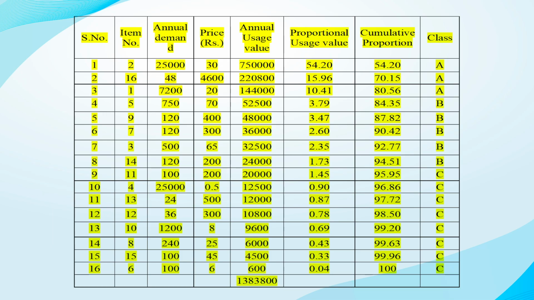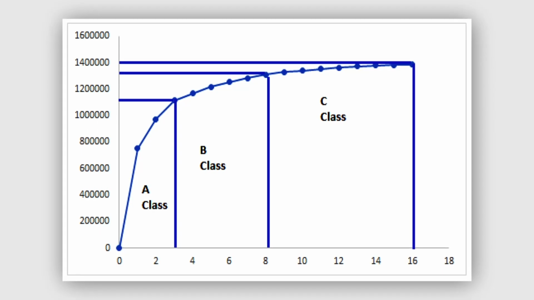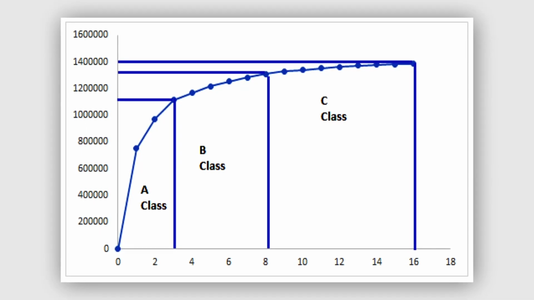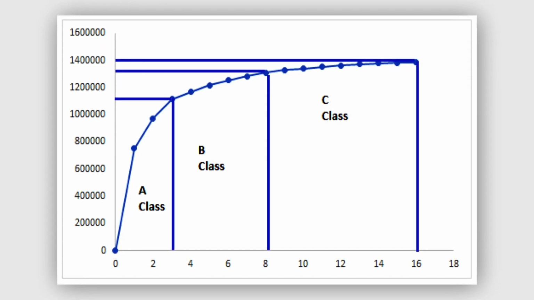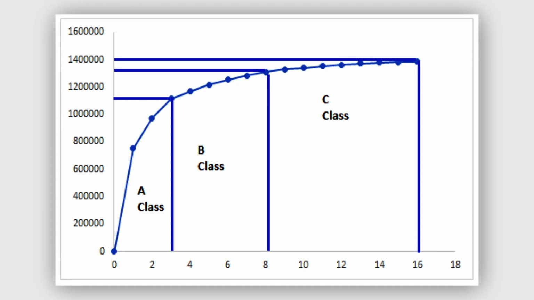So with this chart we understand in a comprehensive way the importance of A items, B items, and C items. It is well defined that way. We also have to see one thing by graph. Suppose we draw a graph for store items, the A class item, B class item, and C class item. On the y-axis there is value, and on the x-axis there is volume. Volume means tons, kg, or whatever the unit is.